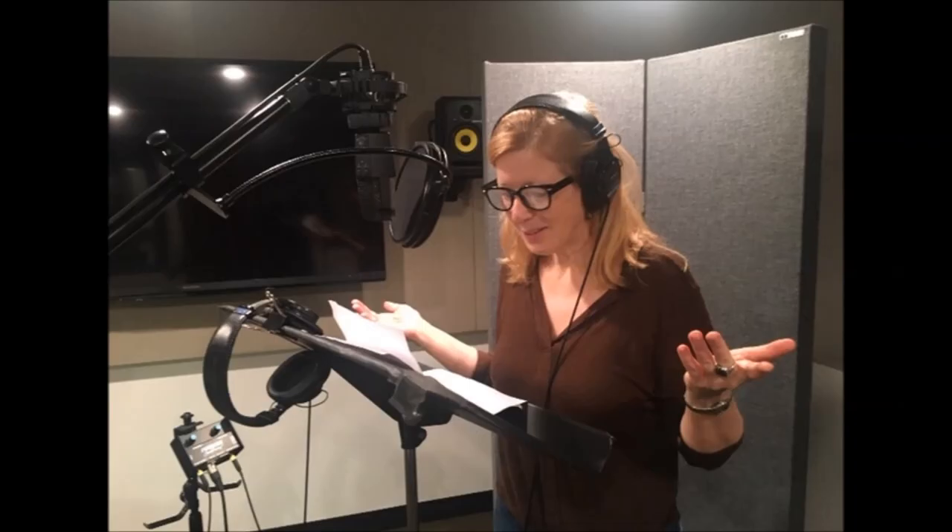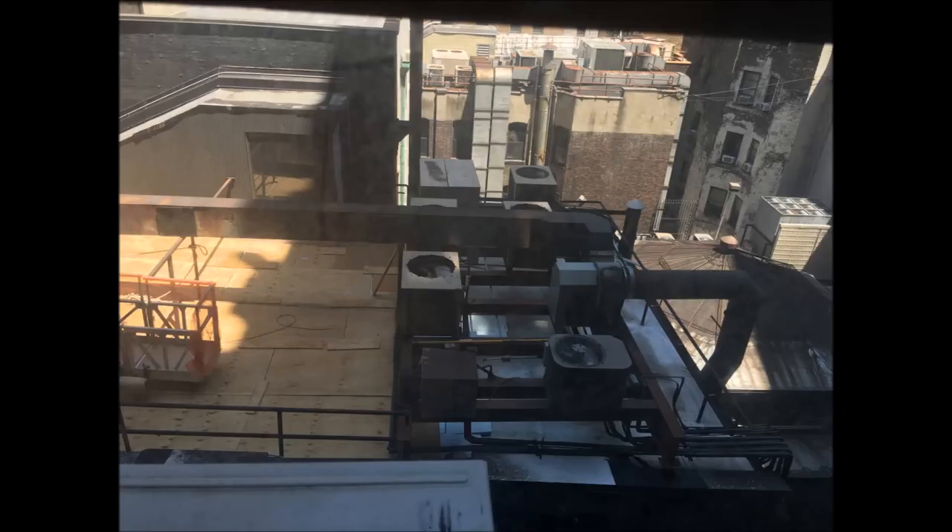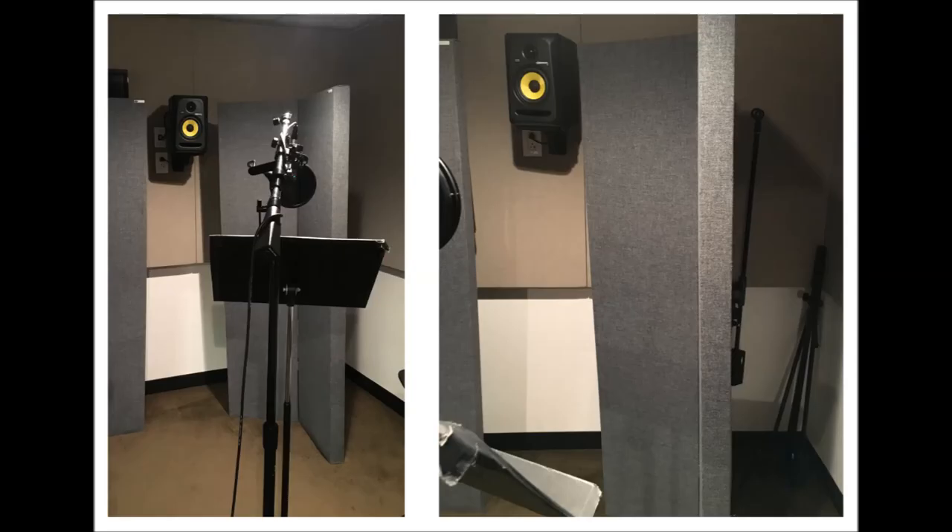Living smack dab in the Times Square area of New York City, sometimes I have to go to the SAG-AFTRA EIF voice over lab to record my auditions. There are often loud noises in my neighborhood such as commercial ventilation systems on the rooftops of neighboring buildings, and sirens go off frequently too. The booth at SAG has these snazzy bi-fold panels which cost them four hundred and seventy-five dollars a piece. I also like how they look, and keeping my new apartment in my sights I used these panels as inspiration to create my own with the soundproofing materials I had already owned.